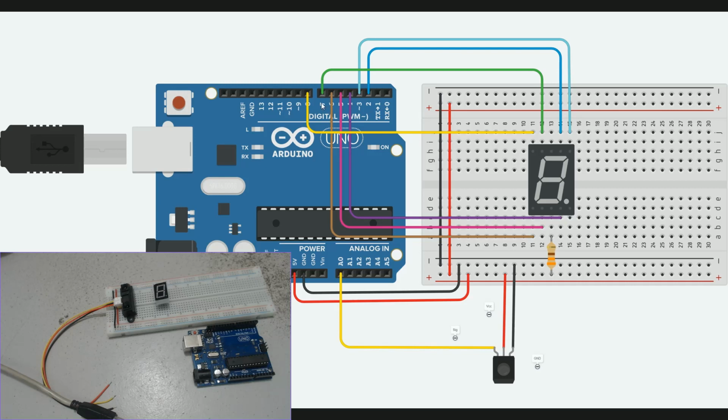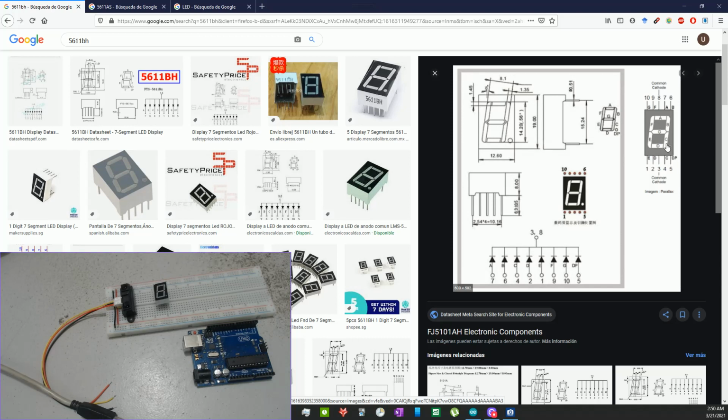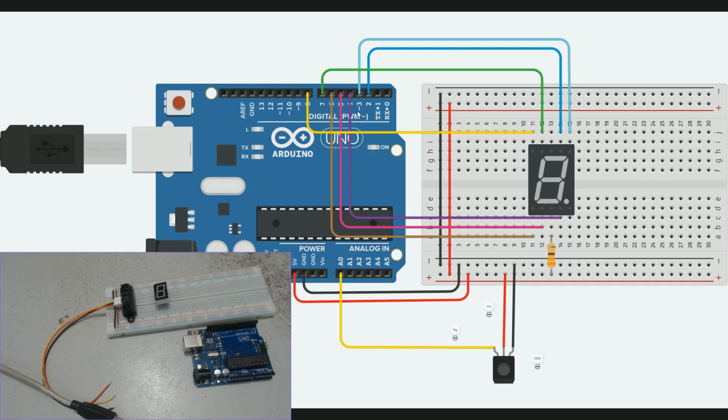Then we need to send the proper combination on all these ports from port 2 to port 8. Let's say, for example, I want to display number 1. So I need to turn this on and this on. They are B and C. So I need to activate port number 6 and port number 4. Then only port number 6 and only port number 4 connected to my display should be activated.